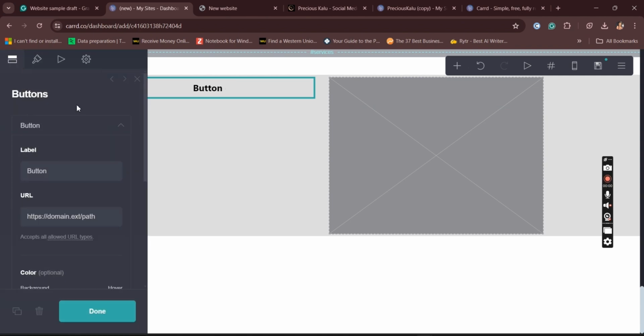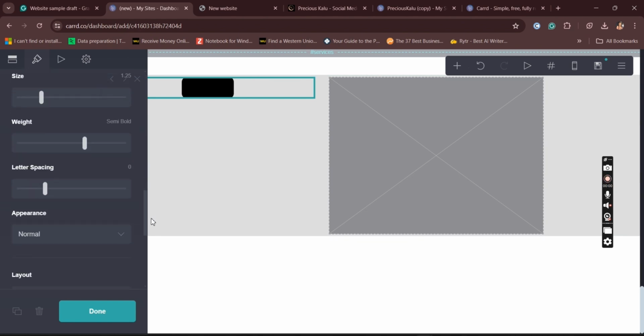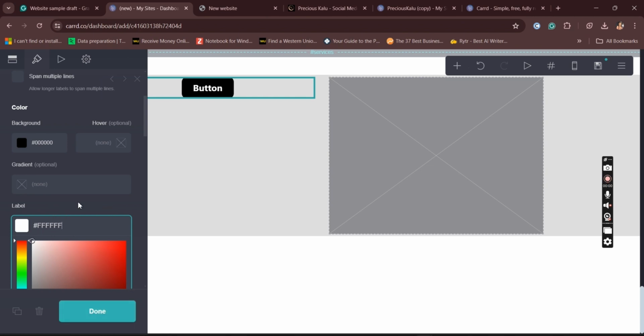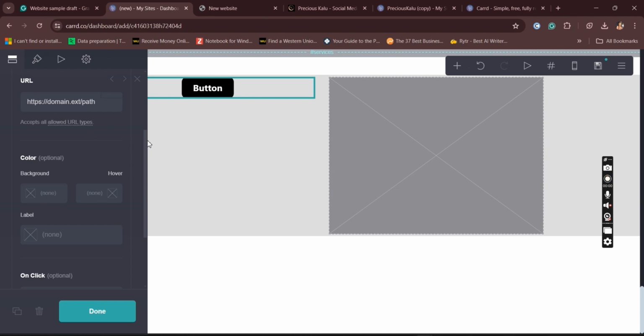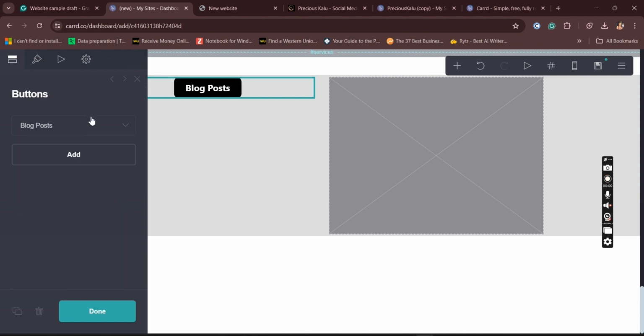So we can change up the button color since the button is already, well, every button does not have to be the same. Label, button name, blog posts.